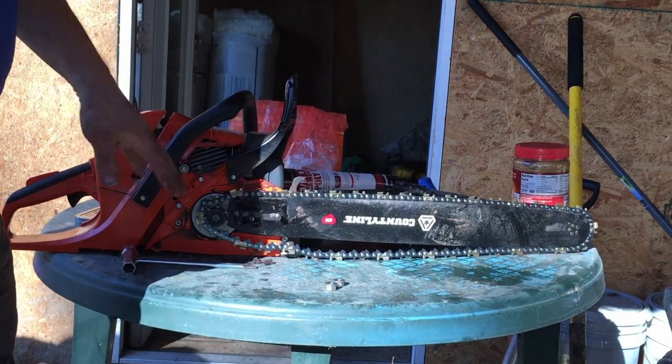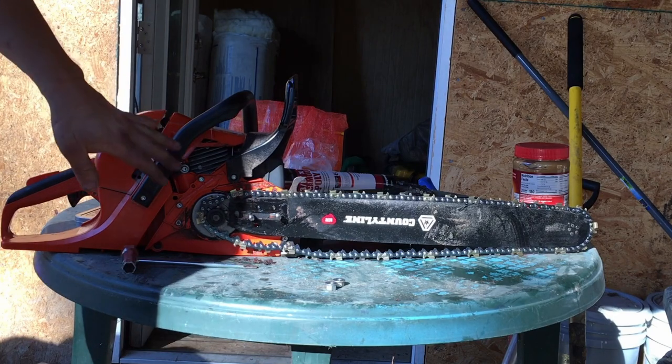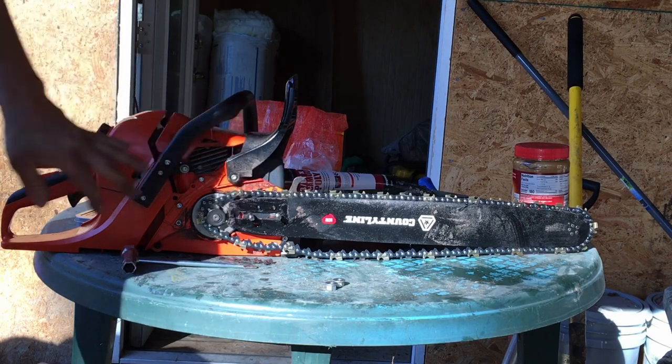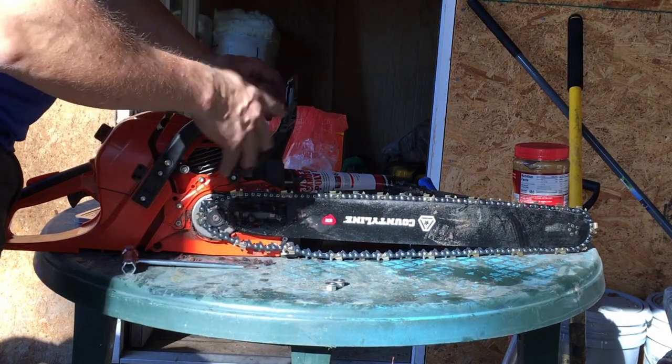Now, when you go to put this back together, you want to pay attention to your manufacturer's recommendations as to how these things are supposed to be tightened properly, and the angles and things like that.